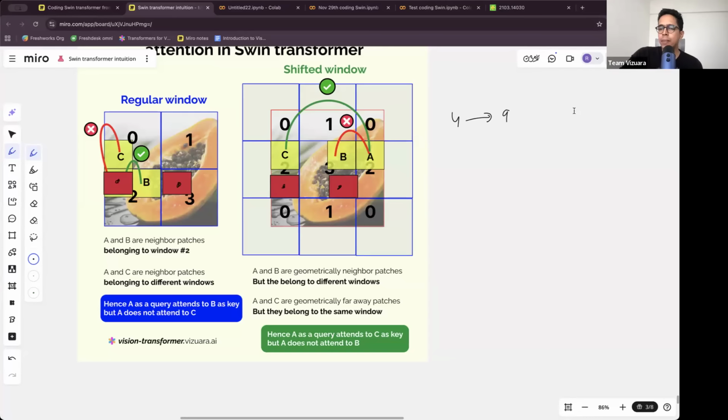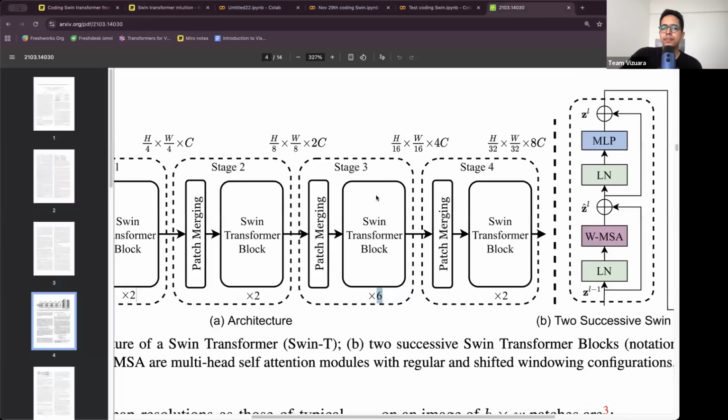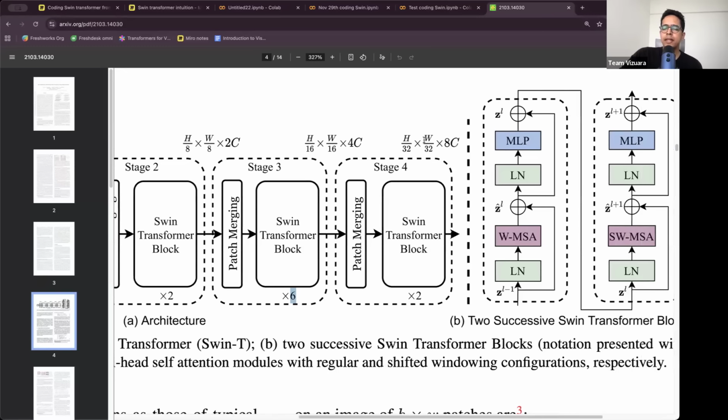It's not like every single patch will pay attention to every single other patch in shifted window attention, but it solves the problem to some extent. And the hope is that when you go through, if you look at the spatial dimensionality, you go from h by 8, then h by 16, h by 32.